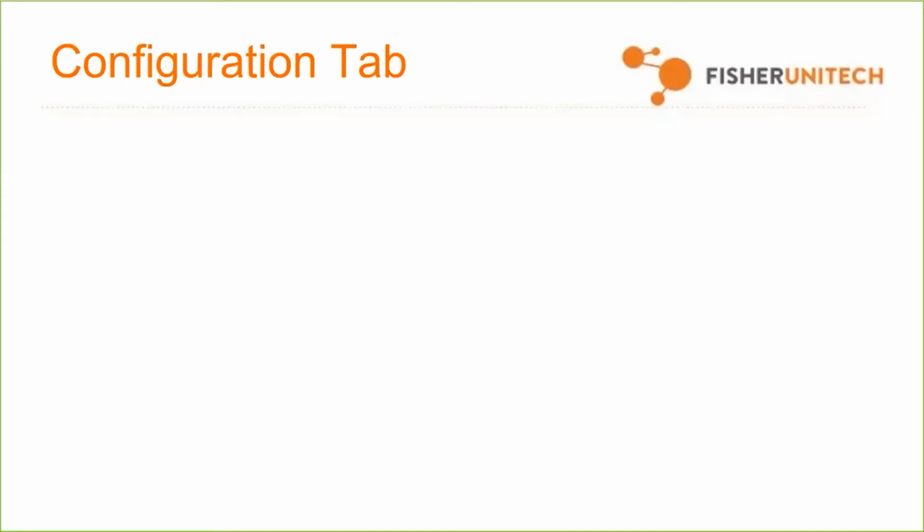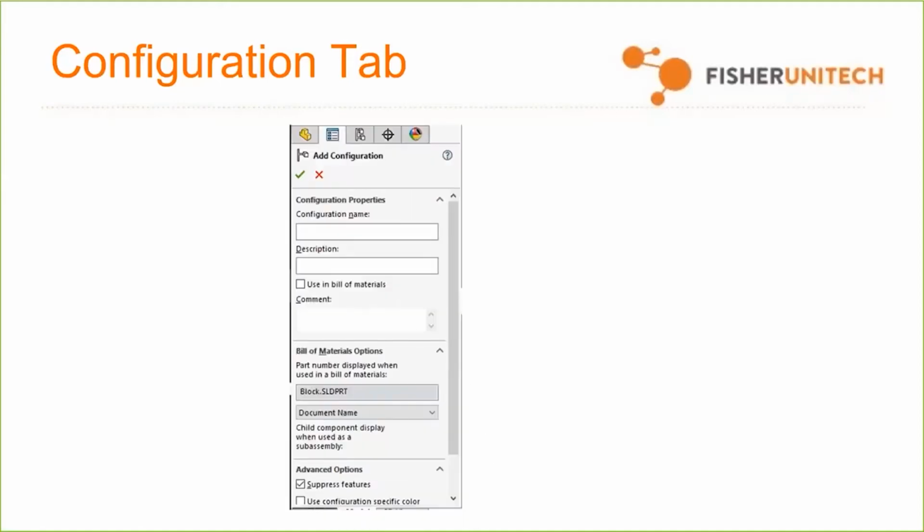All right, so first of all, let's talk about the well-known configuration tab. So in SOLIDWORKS, you have a tab right after the Model tab where you can add a configuration if you'd like. And again, to review, a configuration basically is just a different version of the exact same part. So we're talking about the same part, just a little bit different. And you're going to hear me say that phrase a few times in this presentation. So you can do that with parts, and you can do that with an assembly.